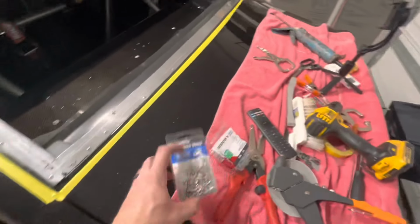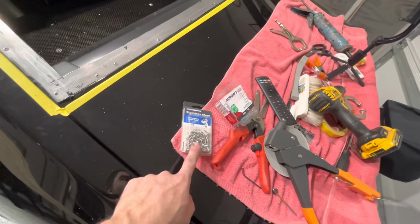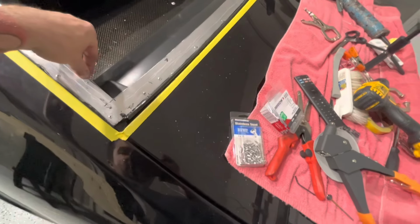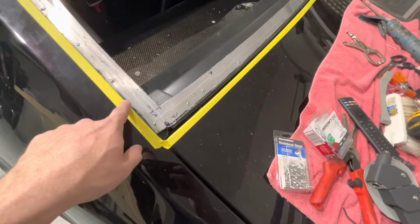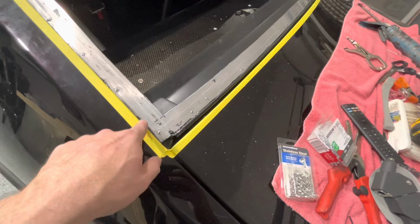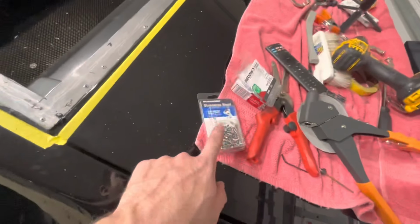So word of advice, my screws, I think they're gonna be too short. I think I'm gonna be back at the hardware store in the morning, which is fine because we can't put screws in tonight anyway because I have to paint the border. I was thinking going through the Lexan and through this, and that's the reason why I went with a half of an inch, but I actually have to go through a good half an inch or three quarters of foam. I think half an inch of foam, so an eighth of an inch of Lexan, half an inch of foam, and an eighth of an inch of aluminum puts you at pretty much three quarters. So I should have got three quarters long screws.